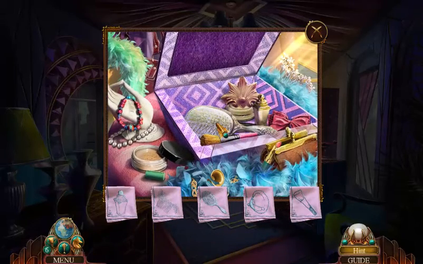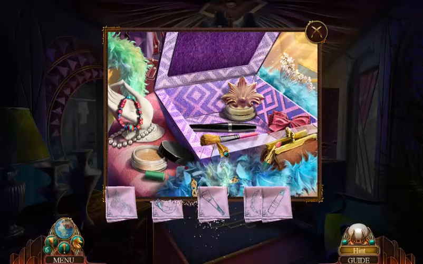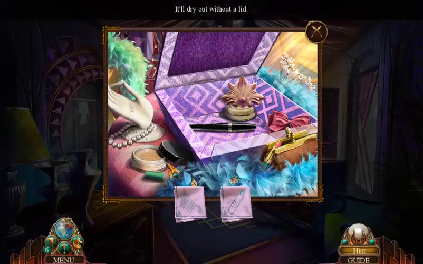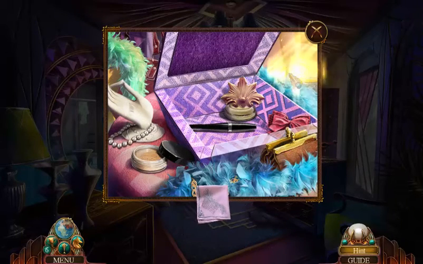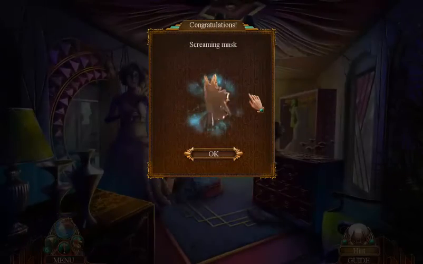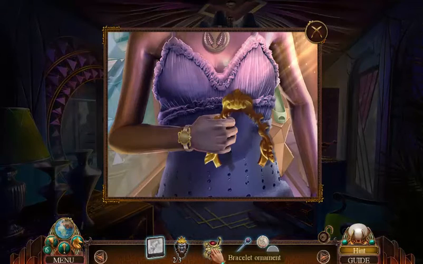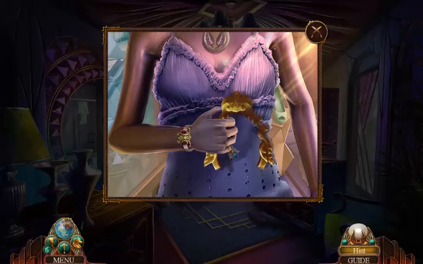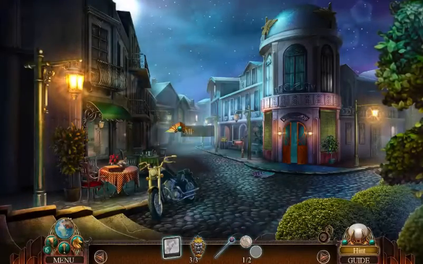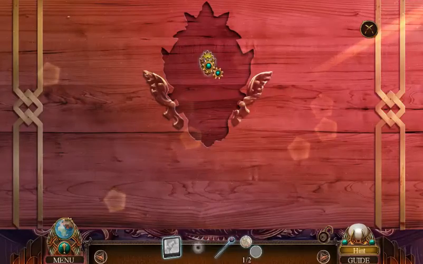Alright. What do we have? Oh, hidden object. Alright, pretty simple. Dry without the lid. Here you go. And a comb. Alright. Okay. And a flower. Yay! Screaming mask. Okay, that's part of the mask. Now we need to put this here. Yay! So the mannequin gives us the last of the mask. Awesome! Alright. So let's go back and put that on and see what Bernard has hidden.